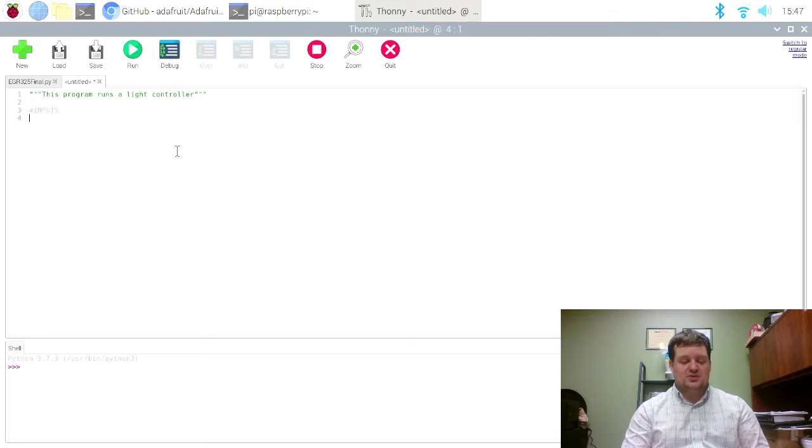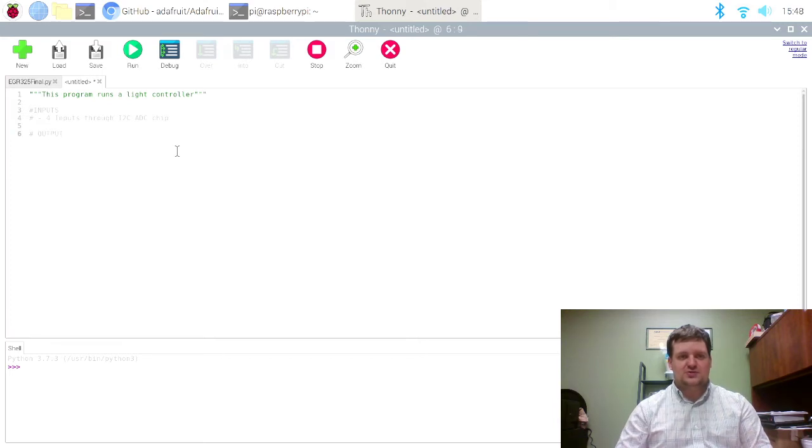So as far as inputs go, this has four inputs through the I2C ADC chip. Okay.